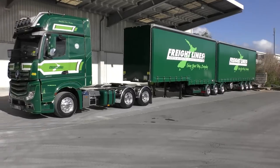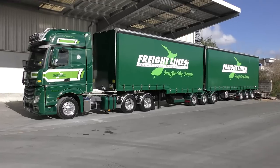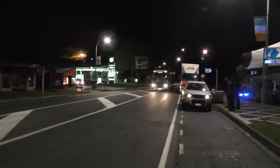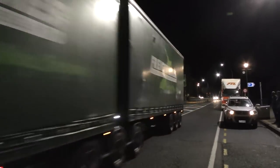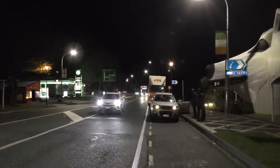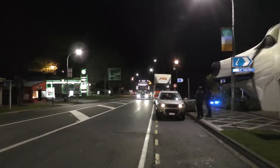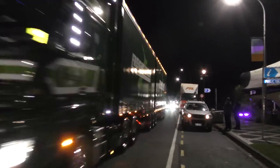Today, John tells us we're running at around 48 tonnes, just a couple of tonnes shy of the truck's 50-tonne limit, so it's going to be a good test. We're fully fueled and off straight into the Southern Motorway and the Bombay Hill. We hit the hill at 90 k's an hour and soon drop one gear and get down to 73 k's an hour for a short time before we get up by St. Stephen's School, where the engine picks up speed as the grade eases. We get back up to 82 k's before losing a bit more speed on the last bit of the climb and drop back down to 71.